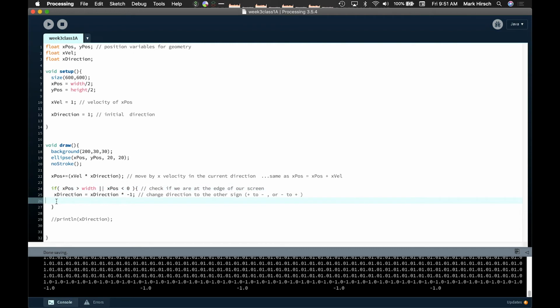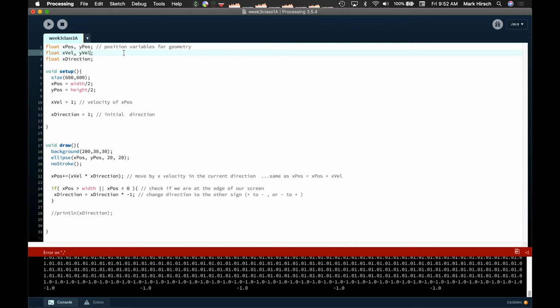Now let's move from just being in the horizontal direction to also being in the vertical direction, which is our y. We haven't really done anything with that. So let's do this. Let's get a couple of variables for the y aspects now. So we had x velocity. Let's go ahead and make y velocity. So these are velocity variables for geometry.